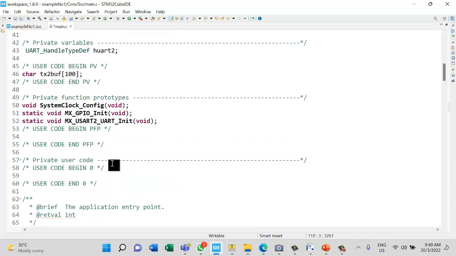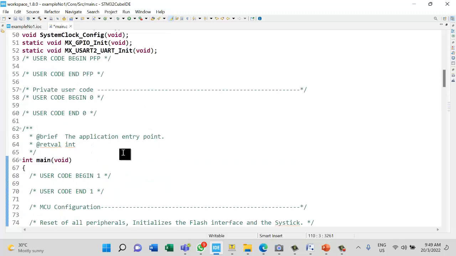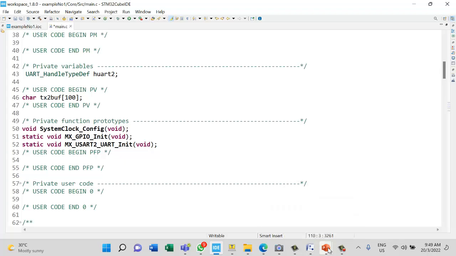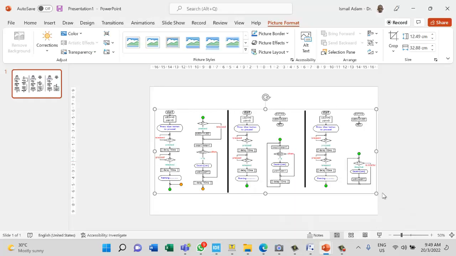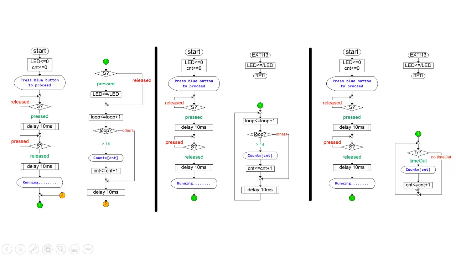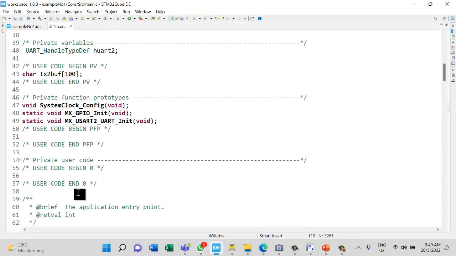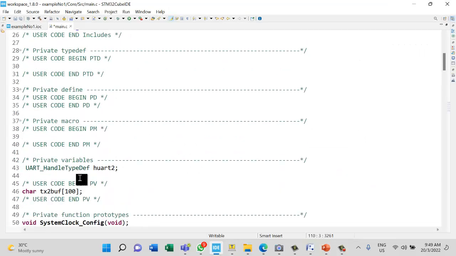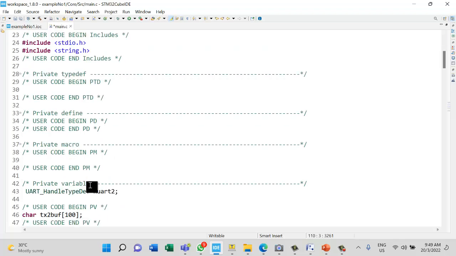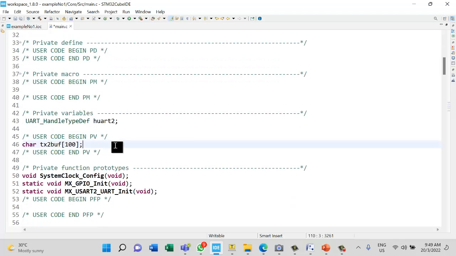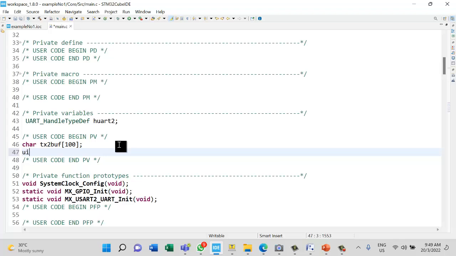But because we are going to use this, okay, go to the PV, then add something like uint32_t, type t0 because we have one, t0.